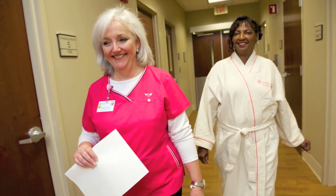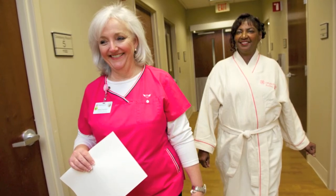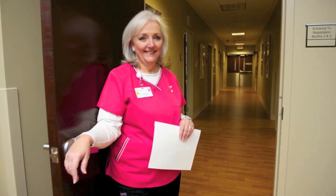From start to finish, your mammogram experience typically lasts 45 minutes or less, and we're committed to making it as comfortable and convenient for you as possible. The comprehensive care you need with the compassion you deserve. I'm Stella Chambers, and I'm proud to be part of the cure for the Common Hospital.